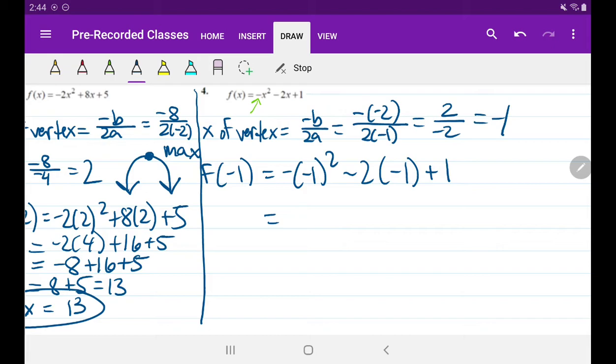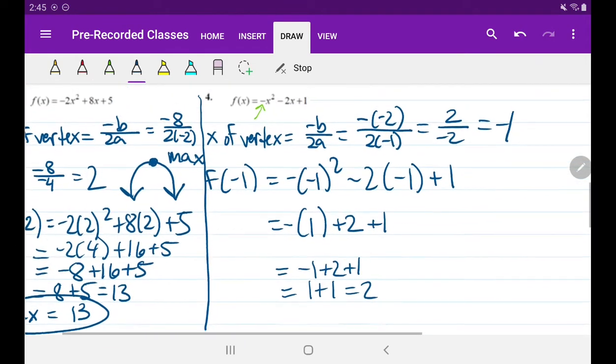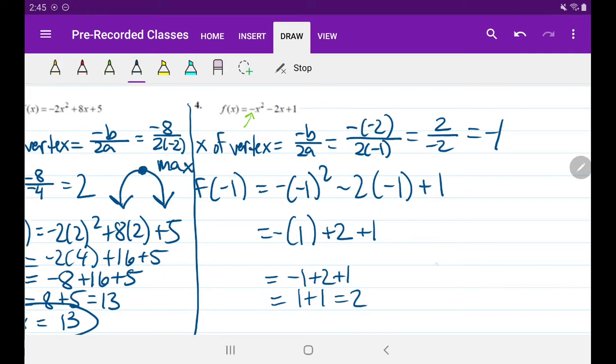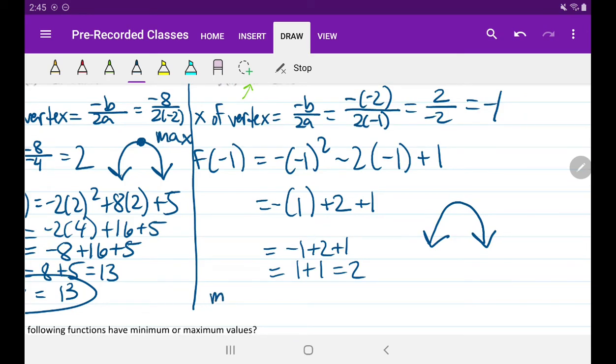So we've got a lot of negatives to be careful with. When we take this negative 1 and square it, that's going to become a positive 1. And then we already have that negative that was at the beginning of the function out in front. This double negative here will turn into a positive, so that'll be plus 2 plus 1. Okay, so now we have negative 1 plus 2 plus 1, which is 1 plus 1, which is 2. Okay, so this function, we've got a negative a term, so that means we open down, so we have a max. So we can say our max is 2.